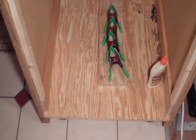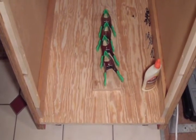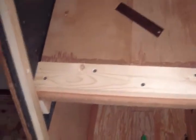And then there'll be a big panel in the center here that goes down to about maybe 8 to 10 inches from the bottom. And that whole panel will be removable. So I'll probably install that with just, you know, 4 to 6 screws where they can be taken out easily. I'll probably have some type of handle on it.